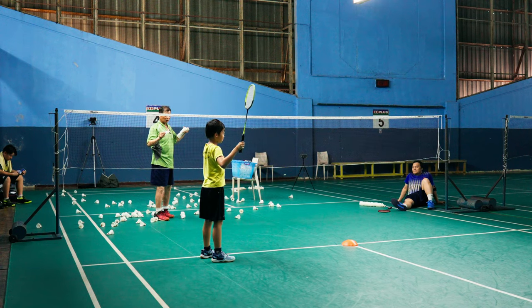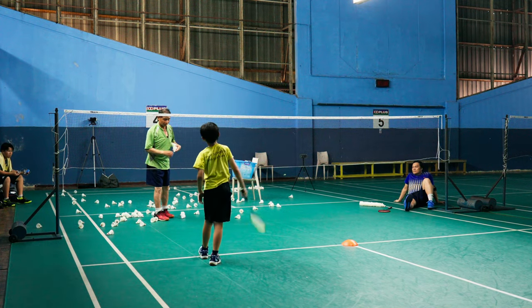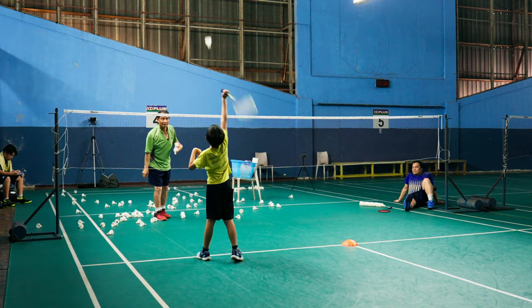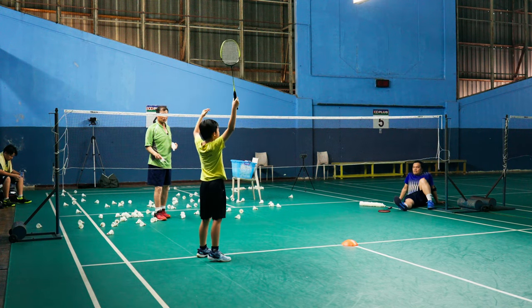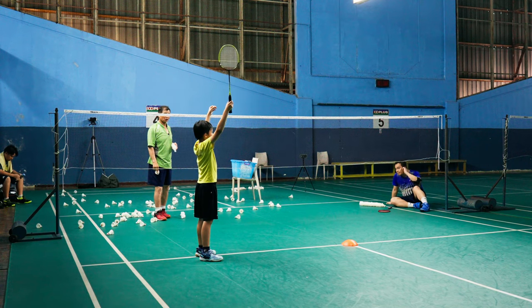One, racquet, hold now, correct? Okay, two, three. Racquet, go back. Four. One, two, three. One, two, three. Okay. One, racquet, hold now, correct?